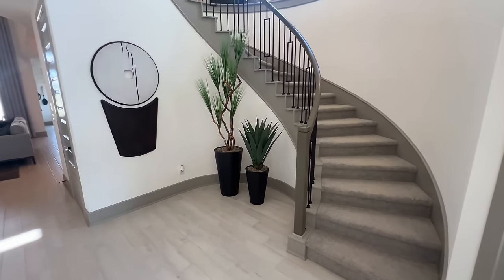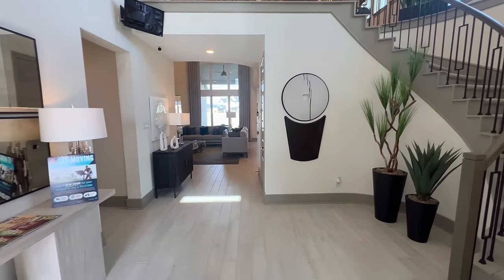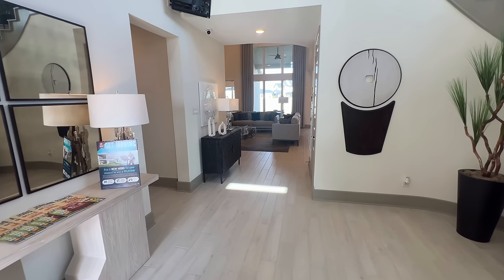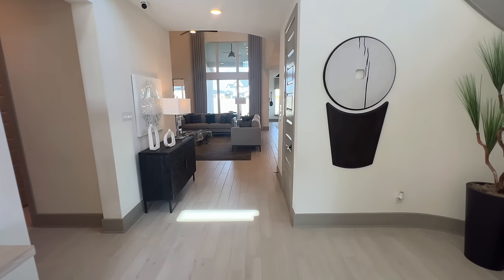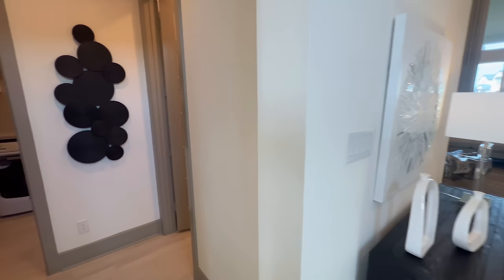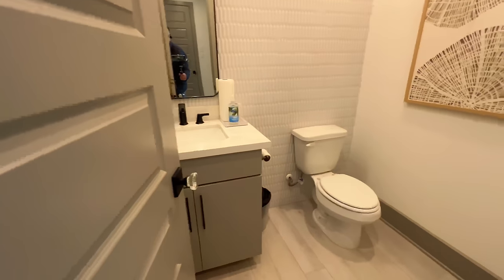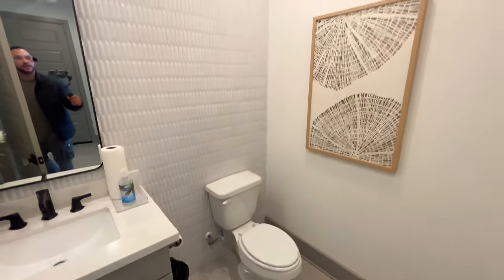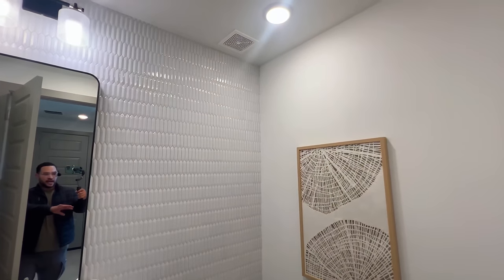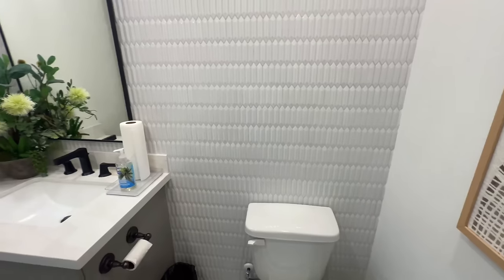The beautiful thing about this grand foyer is look how much space you have — as soon as folks walk in here they're going to see this grand opening so they can see the elegance of this property. We'll start with the first powder bath right here — look how beautiful this wall is. You've got quartz countertops, a sleek mirror, and a beautiful lighting fixture.